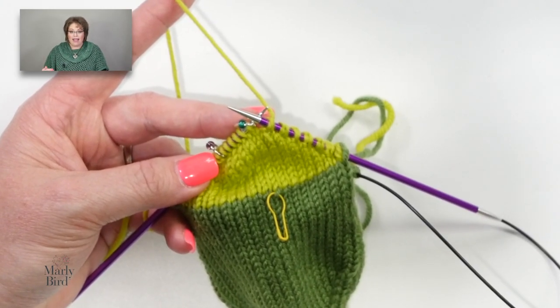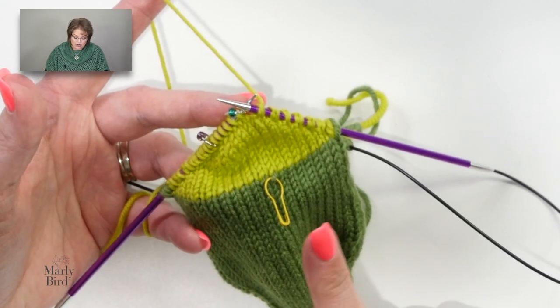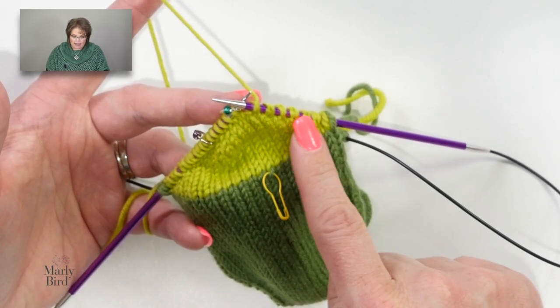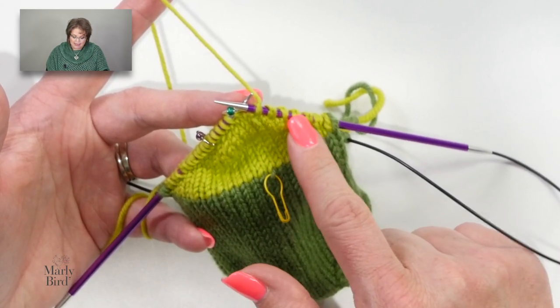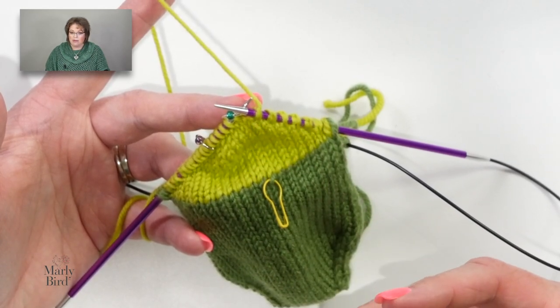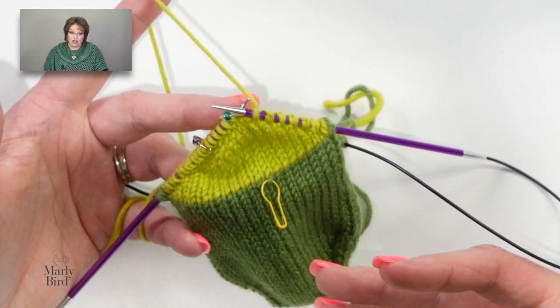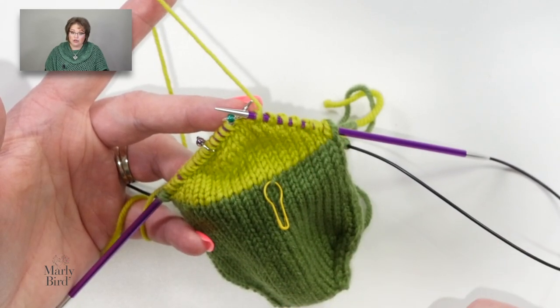Now, I want to go back and I want to address a couple things of what we've just done. First, we've worked every single stitch on the outside of those center markers as double stitches, okay? Those double stitches replace what would typically be called a wrap and turn, okay? So that's what we have done here with the German short row.